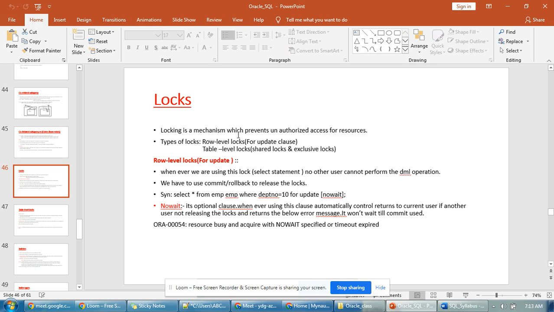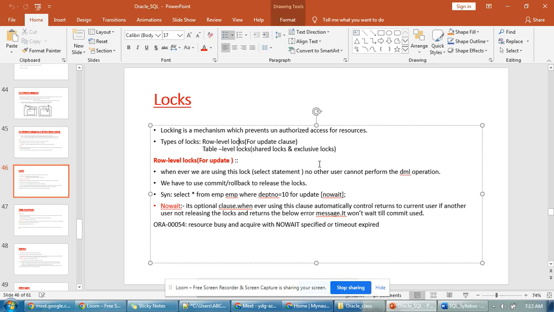Okay. Next, locks. What are locks? Why do we use locks? It's not that important, but it is very specific to Oracle. Maybe it is available in other databases like SQL Server too. Wherever you are using transactional things, you will use locks, because multiple people will be using the tables and databases. So if you want independence from their transactions, if you want to do your operations apart from their transactions, what you can do is lock the records or table, then you can perform your actions. After that, you can do whatever you want.